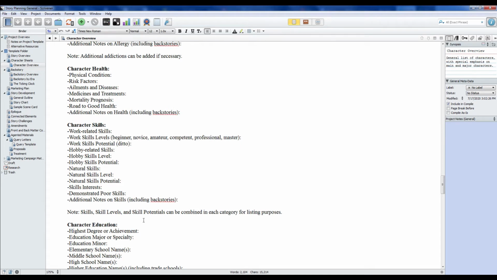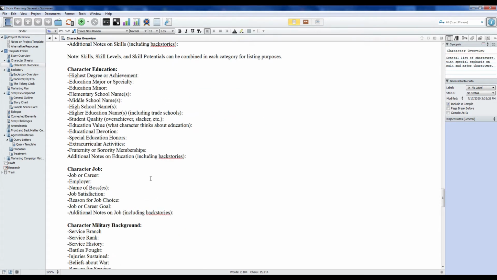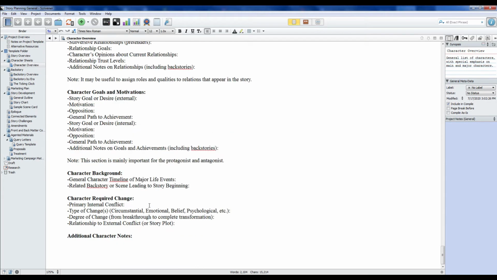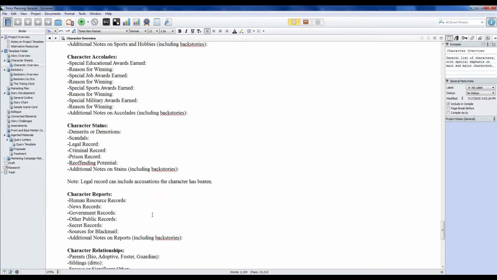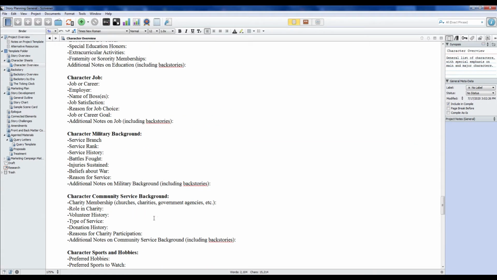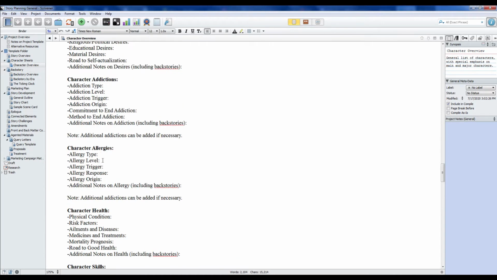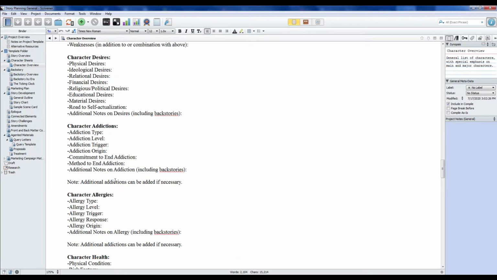I highly, again, encourage you, don't fill in everything, because you're going to drive yourself crazy. And are you really going to go back and look at all this again? I doubt it. So just, again, use what's useful to you. Don't oversell it. Don't try to add more than you need. Not everything in here is necessary. This is all just here for options in case there's something here that you do want.